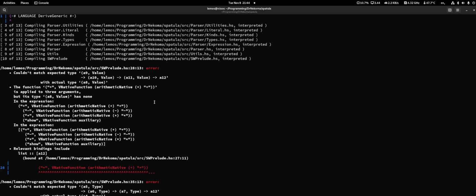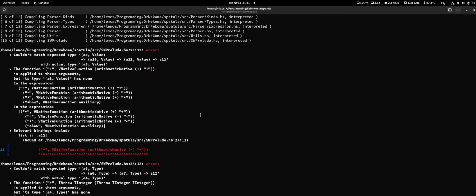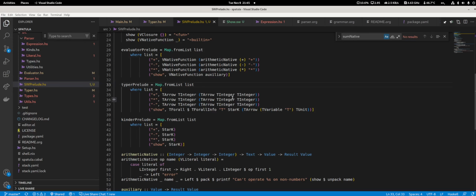This error message is not helpful at all. The function is applied to three arguments. Oh, the commas.